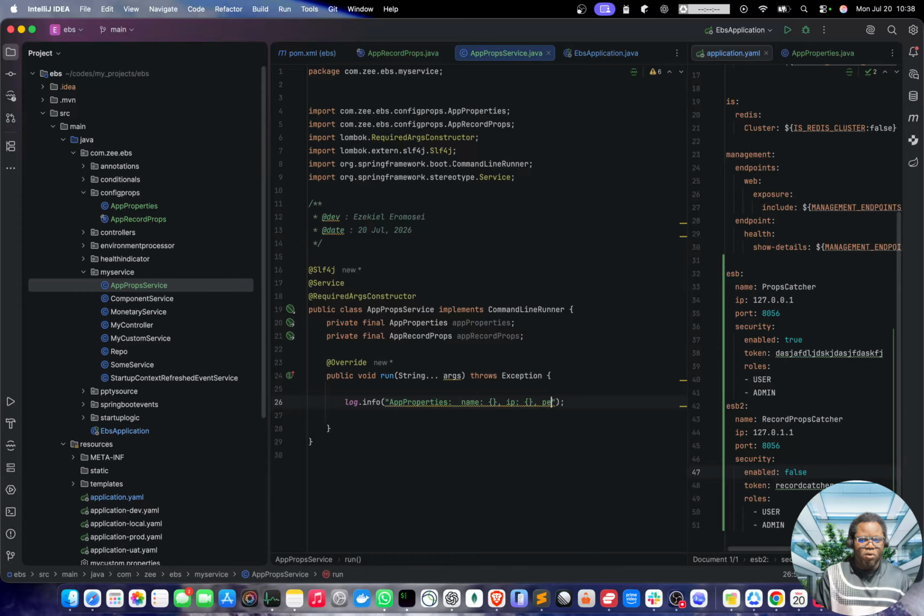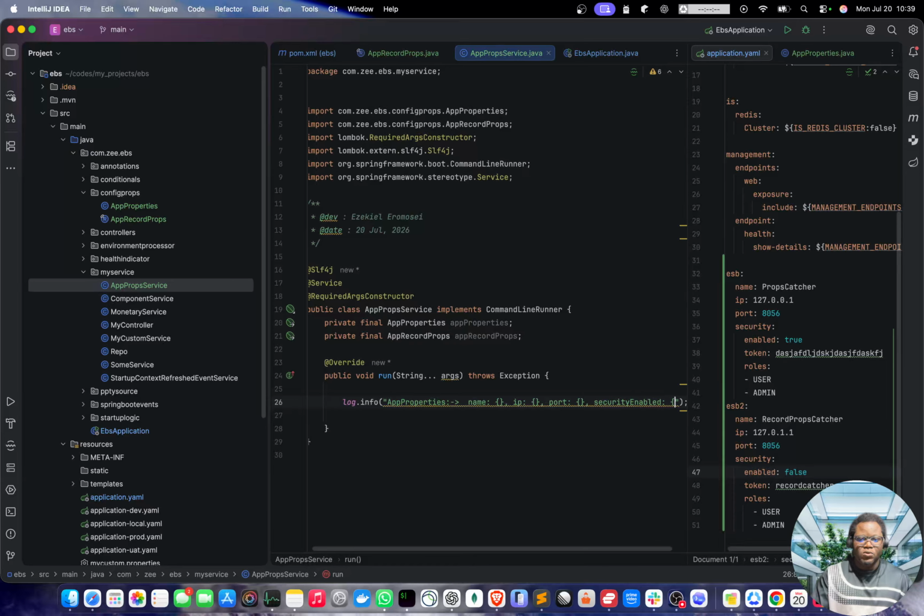Then I'll bring in the ports. Okay, that's cool. Then I'll bring in, let me just distinguish this a little. Okay, cool. Then the ports. Then let's go to the next one. I'll bring in the security enabled, right? Security enabled. Okay, cool.